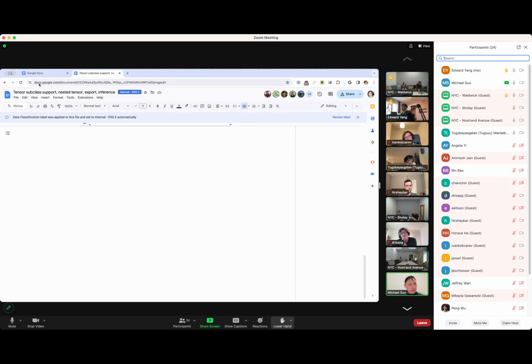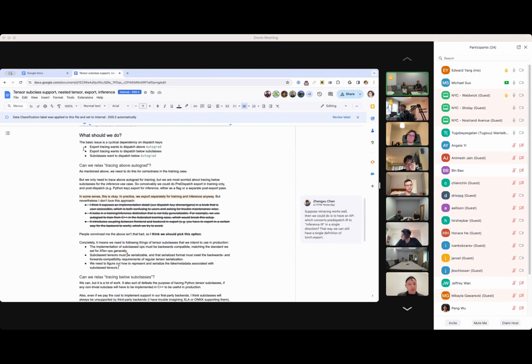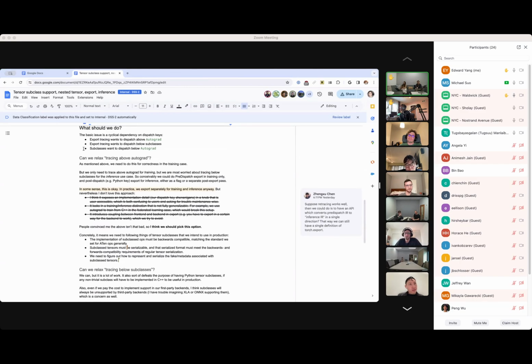Sorry, question. We're talking about tracing through the tensor subclass for inference. Is that correct? Both inference and training need to trace through stuff. The problem is that the implementation of how a tensor subclass handles an operator is going to be a BC surface if we don't trace through it. If we trace through it, it will not be part of the BC surface, because the thing that you will be saving is just the implementation at the time of tracing.